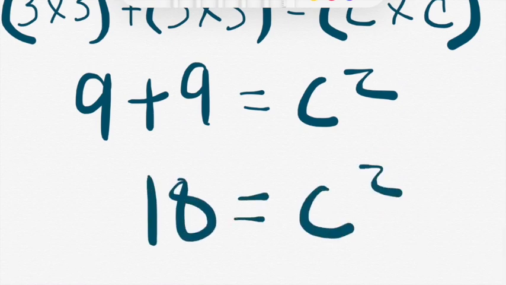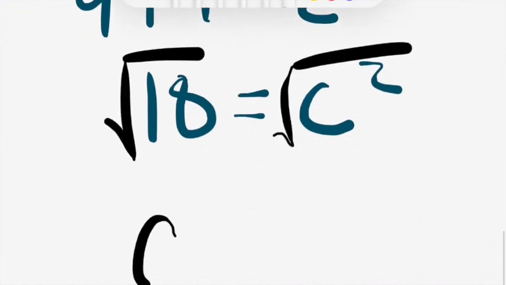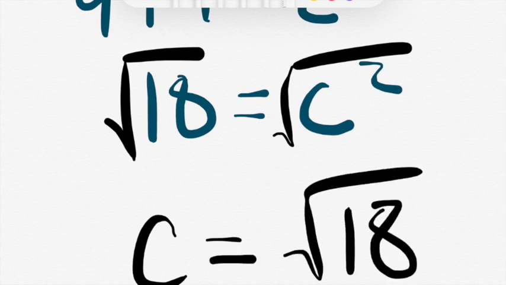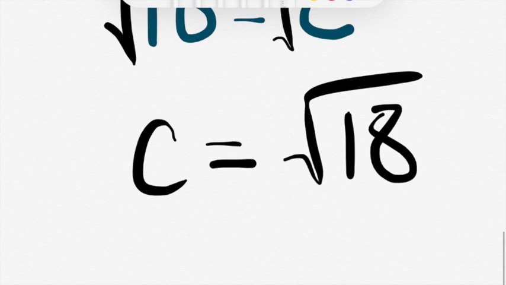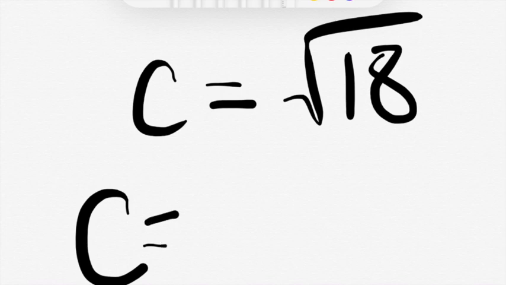Now remembering our square root rules, and if you're having some trouble with square roots, we're going to have a tutorial on that, or see some more stuff in Canvas. We're going to take the square root of both sides, and we see that C is equal to the square root of 18, and that's a fine answer for right now to leave that in. The square root of 18 is an irrational number, and so it's not going to have a pretty decimal, and so we can leave it.